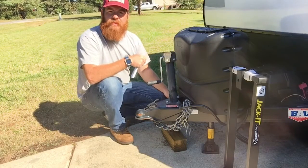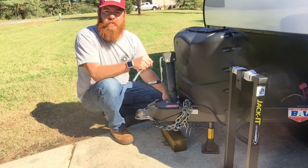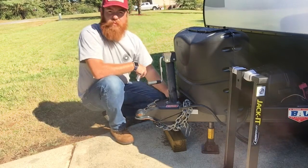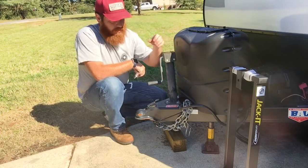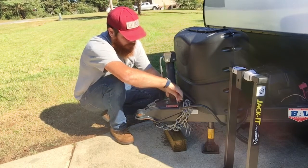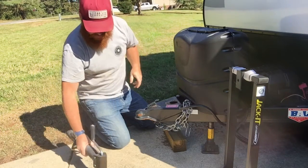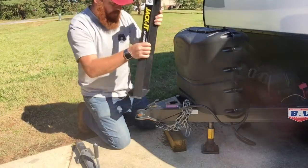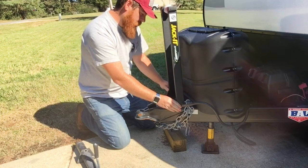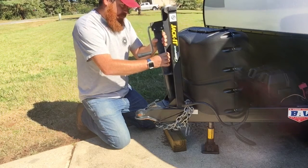So I've taken all the pressure off the stabilizers, and my floor jack was way down in my workshop, so I just used the bottle jack out of my Tacoma here to get the pressure off of the tongue here. I'm removing the bolts right now. We're going to pull the jack out, put the cradle, put the jack back down, and bolt her back together. I'll grab the cradle here. Everything seems to line up well there. We'll stick our jack back through.